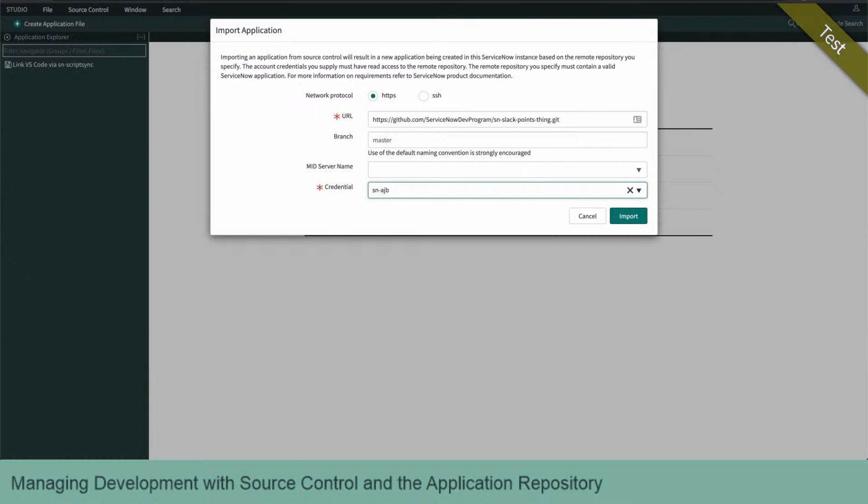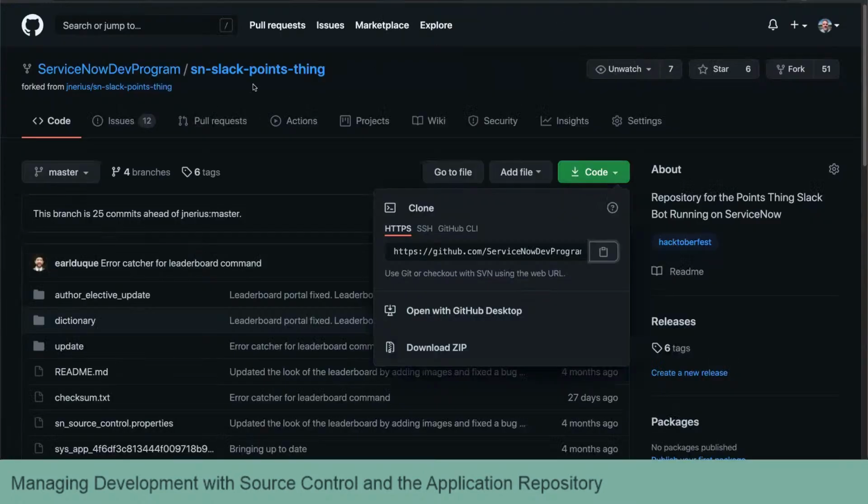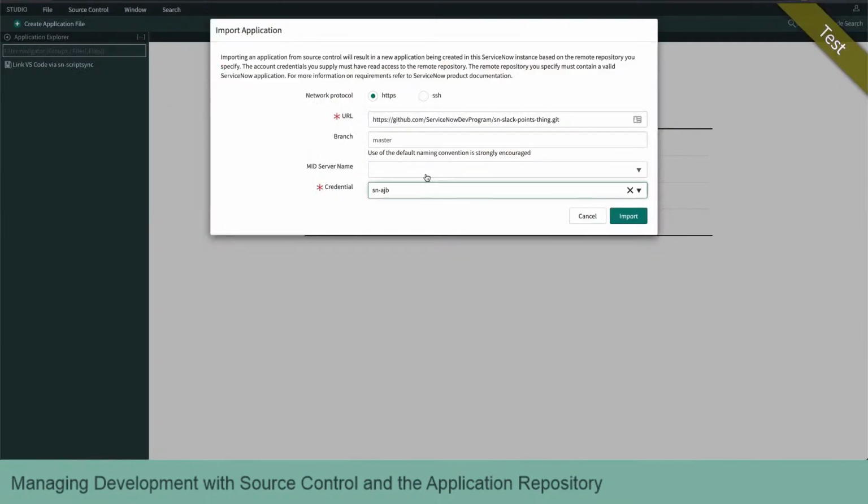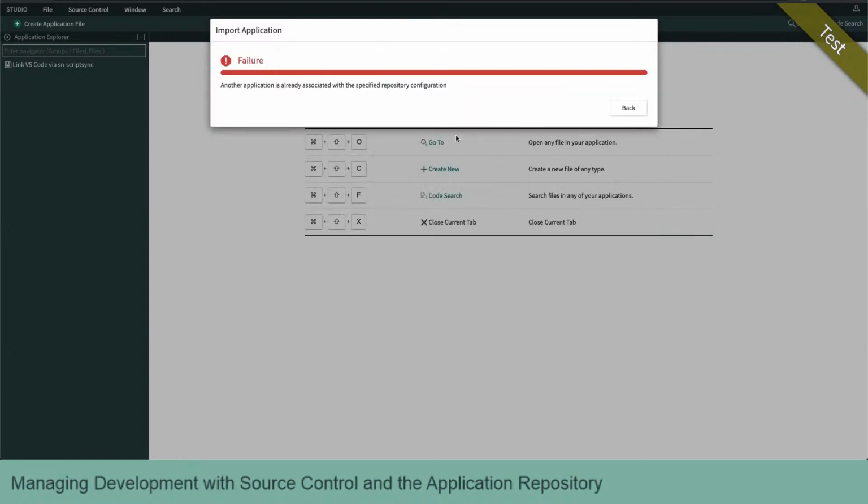So you can't, for example, just pull down a public repository that you only have read access to. You'll need to fork that repository. If you were on a public repository that you only had read access to, you click this little fork button there. That will create your very own copy of that as it exists right then, and then you'll have read and write access to that. So with that, let's go ahead and get this importing.